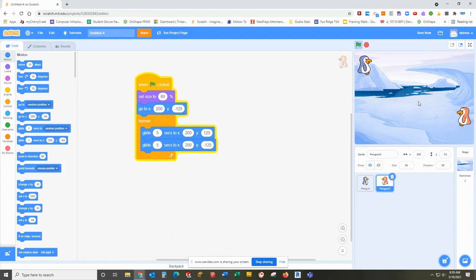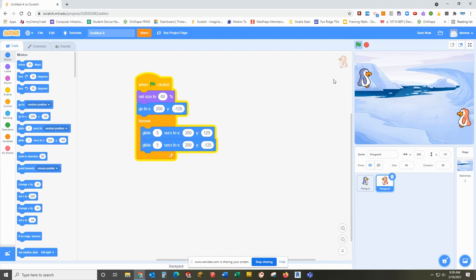So what that looks like is that penguin starts out in the bottom corner and comes up first, whereas my penguin starts in the top corner and has to go down. Just to make my game a little more challenging, I think this is the way I'm going to start mine. Okay, so this gives me both my playable character, which is the penguin in purple, and my non-playable character, which is the penguin in orange, red, and then what we'll call reddish orange. And now I've got both of them ready to go.